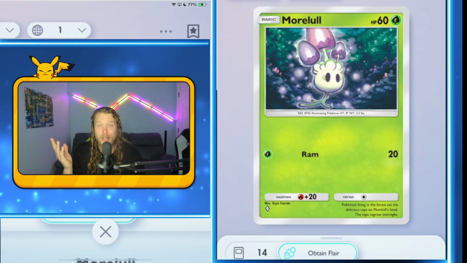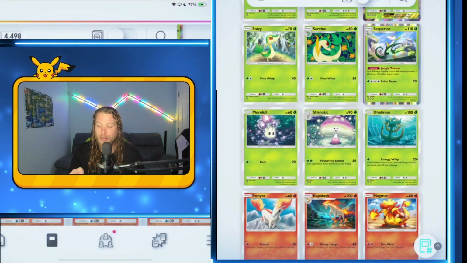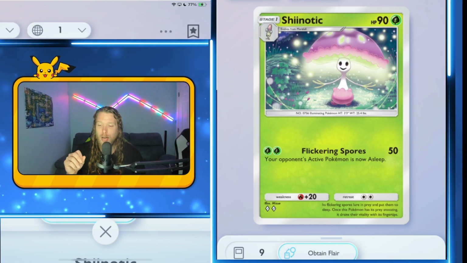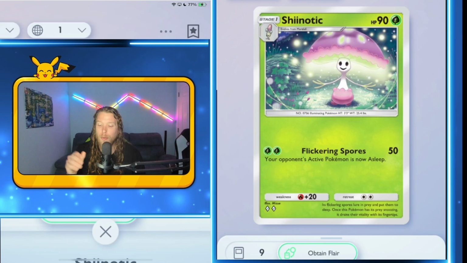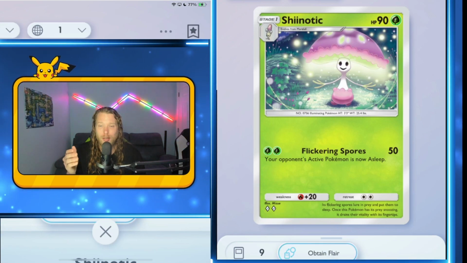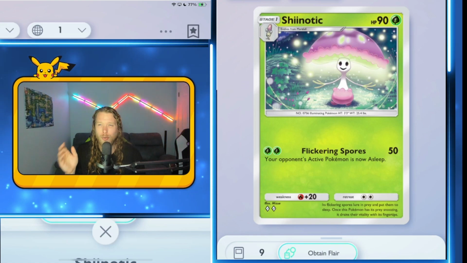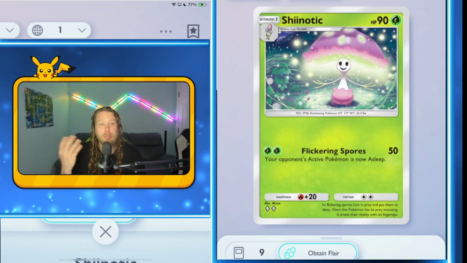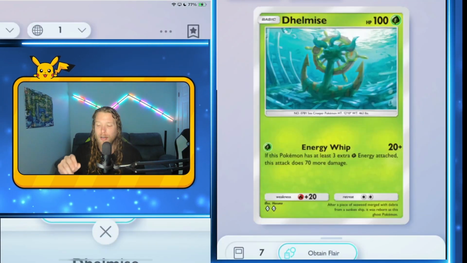I don't know how you're supposed to say this. I read it as more lol, but whatever. It has the basic stat line, nothing to say there. Shinotic. 2 grass energy. Your opponent's active Pokemon is now asleep. It's not a terrible stage 1, but doing 50 damage, coin flip, and only having 90 HP seems kind of not great. But if you like putting your opponent to sleep and trolling, maybe you got something there.